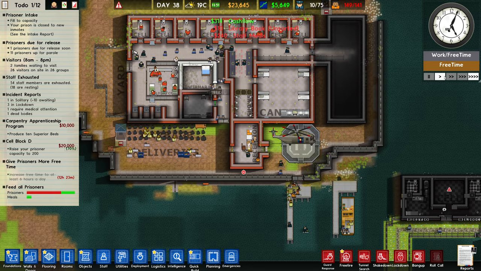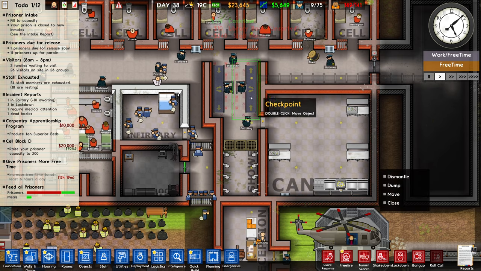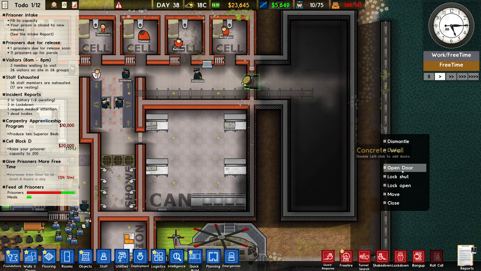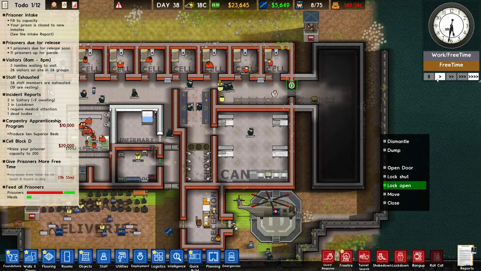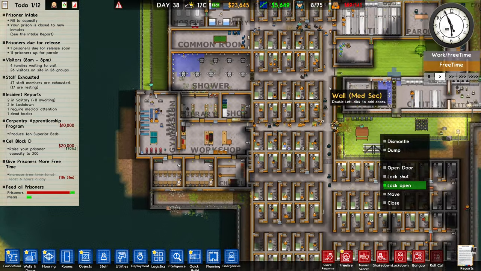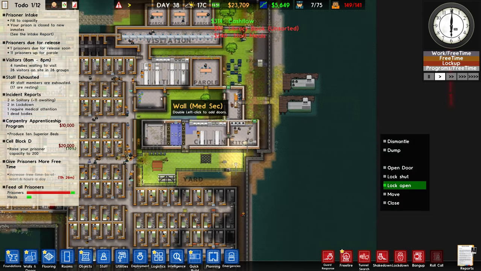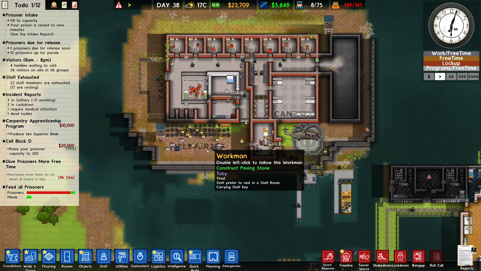I really, really tried. Also, this may be overkill in the checkpoint. I feel like we maybe have too many checkpoints in this area. Searching them when they're coming in and searching them when they're coming out is... okay, open the door. Lock it open for now. That's fine. Alright. Alrighty. Loads of stuff is being found. What is happening here? There's a lot of stuff that is still being smuggled into the prison, and I cannot for the life of me work out where it's coming in from. It's definitely coming in from somewhere. But where?